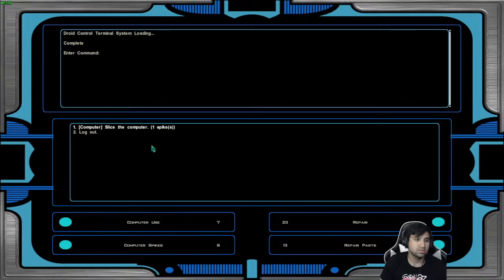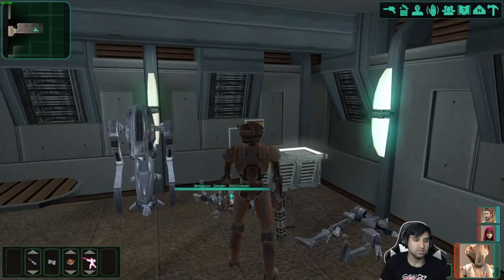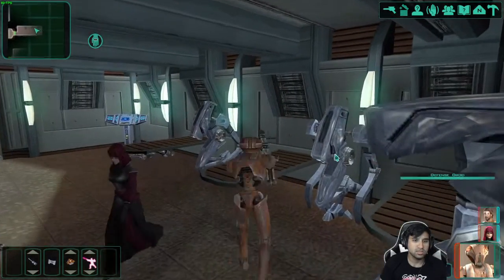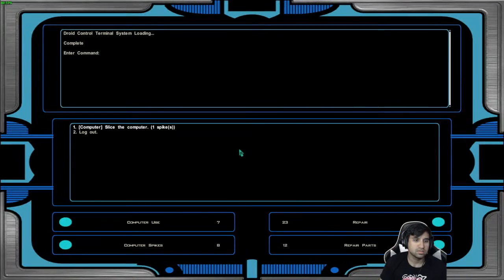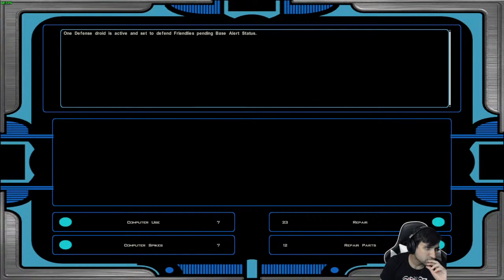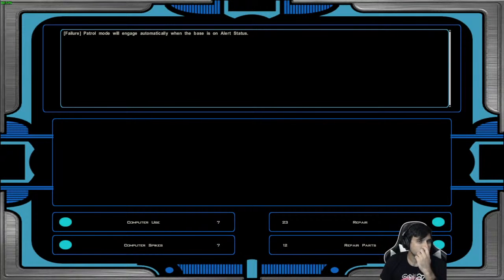Let's see. Okay, only one spike, so that's not too bad. Broken droid, reactivate the droid. Okay, let's just try to do this. Slice the computer. Droid base, security cam. Defense droid status. One defense and set to defend friendlies. Engage in patrol mode. When the base is on alert status.